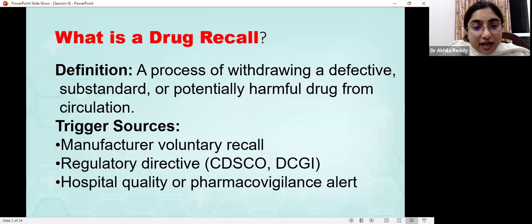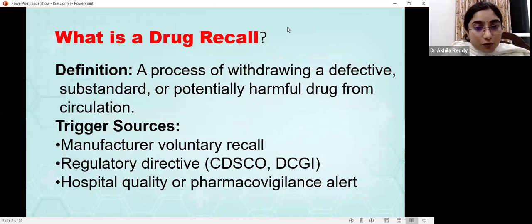So immediately we never ban the drug. Whatever the batch, if a vial of paracetamol has a precipitation, then we'll check the same batch or another batch. If two to three vials have the same precipitation or discoloration, sometimes a transparent vial may turn pale yellow, or there is any leakage, or any crack with crystals from the glass, and we can find some crystals in it. So we'll check another batch.